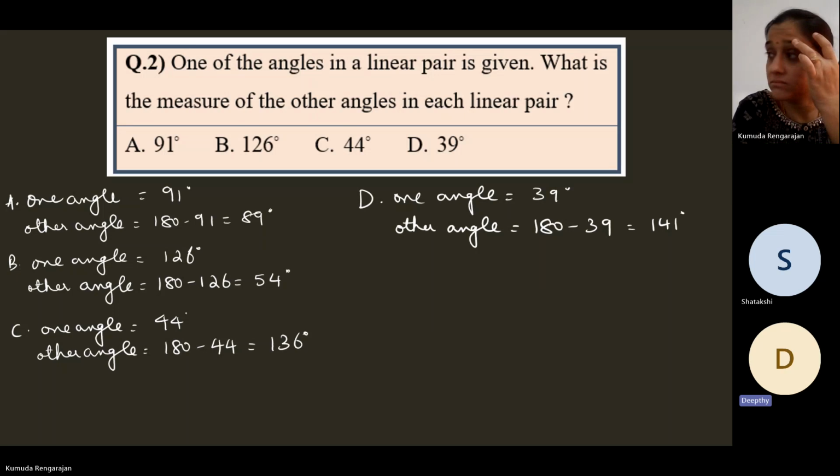Ma'am, can you hear me? Ma'am? Yeah? Ma'am, my net is down, I don't have net, so I got disconnected in the middle. Okay, sorry about that. Ma'am, after the first question, which is the second question, right?